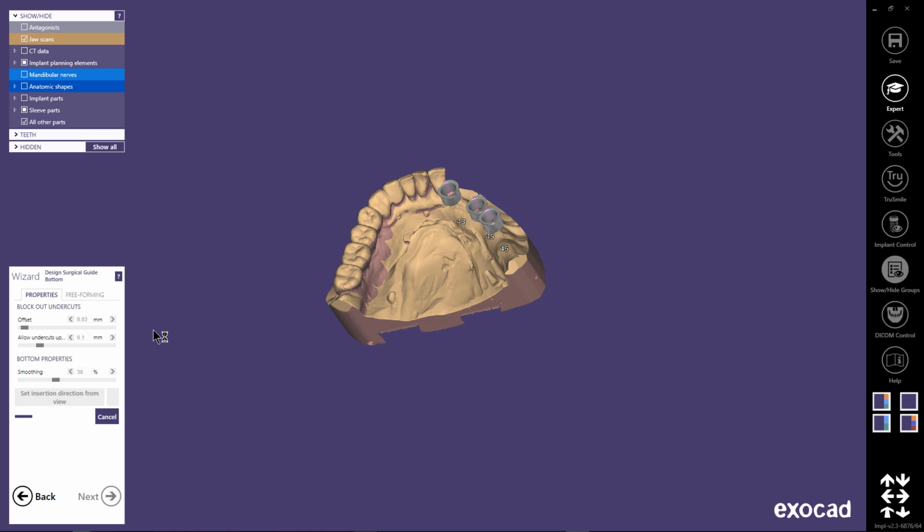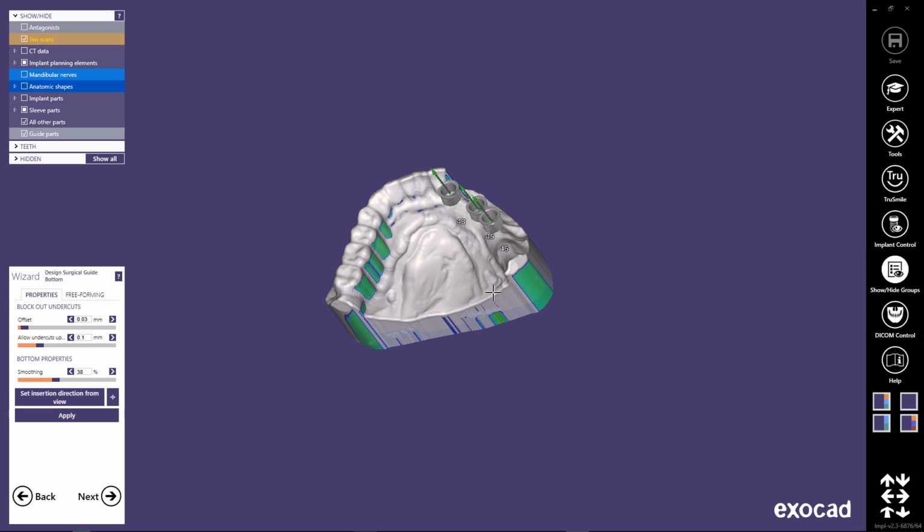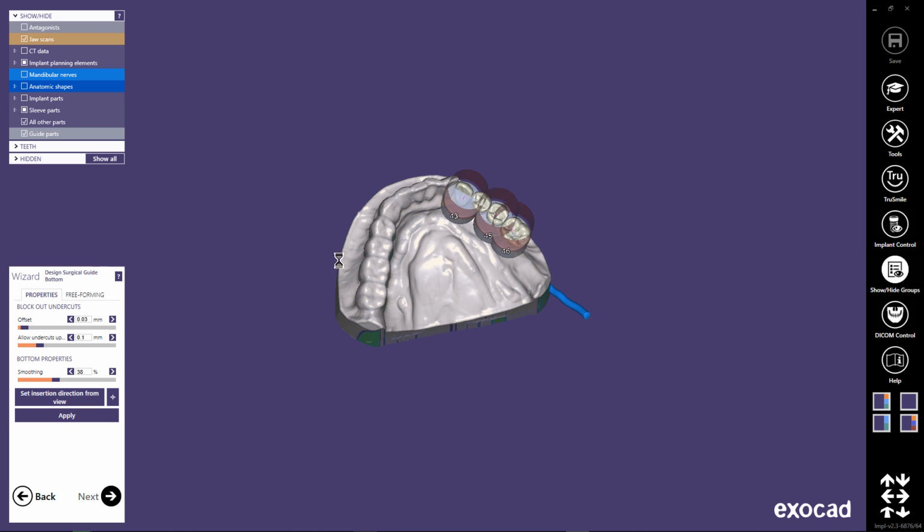This is of course something that you have to, especially the offset, see with the machine you're using. I worked with a machine before that 0.03 or 0.06 was very good. But of course that depends on what kind of fit you want on the teeth of the patient. So there it's done. We can proceed.